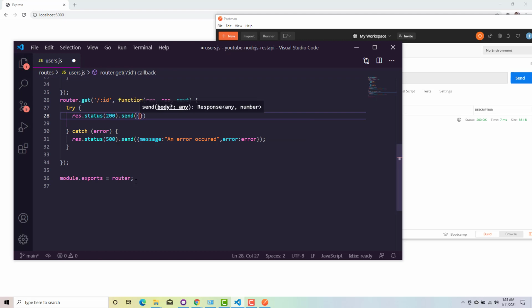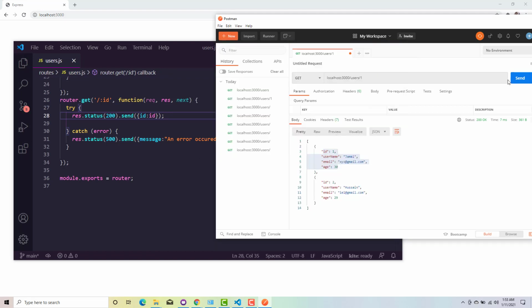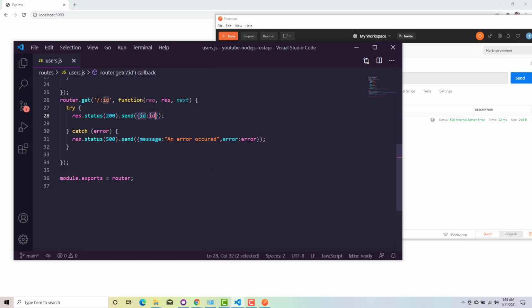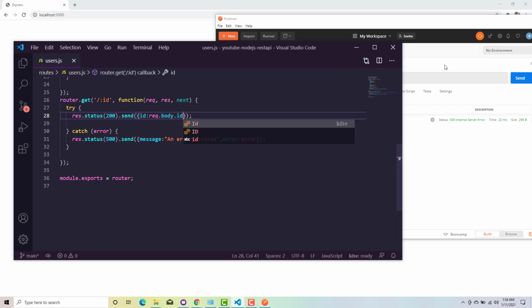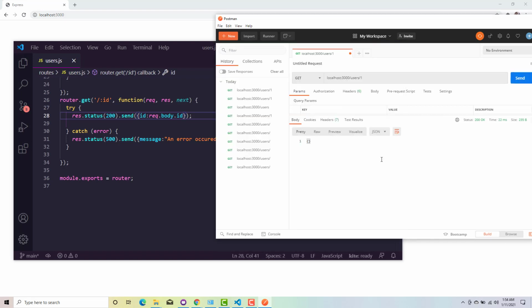So send, and this will be the ID which will be coming in the URL. Okay, so if I refresh this here, I have got an error because I should be getting this ID with request.body.id. Okay, if I send this again, I am having nothing.